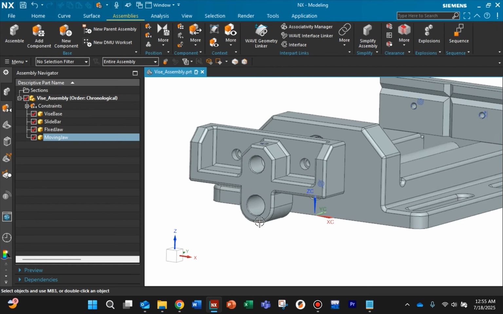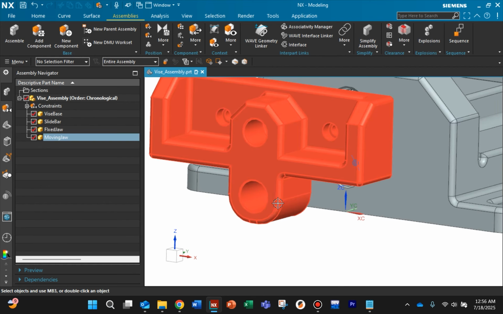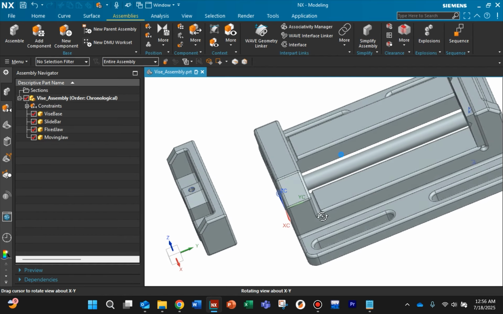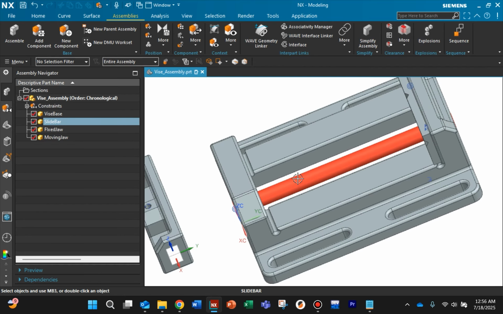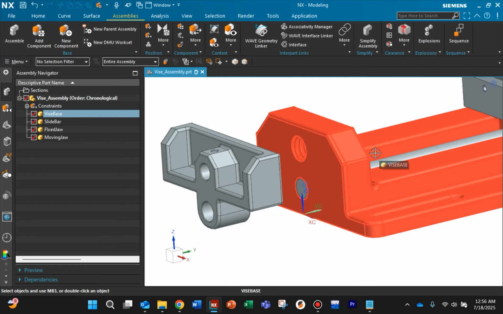The moving jaw, we have this hole that is going to allow for the jaw to ride along the slide bar here. So I want to add a constraint for that.